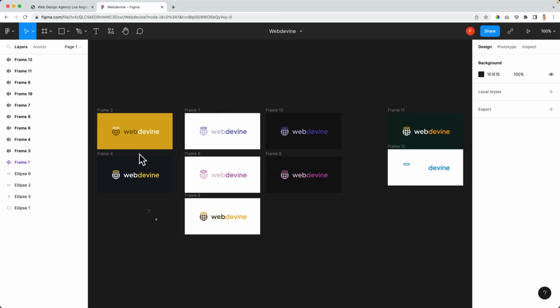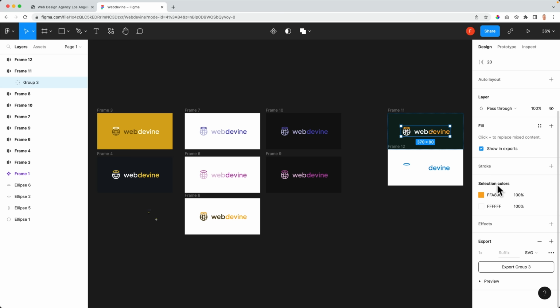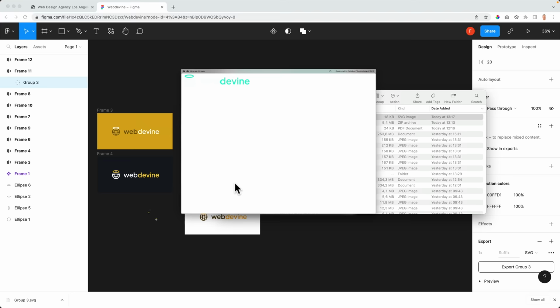And it gave me a lot of options. So what I can do now, I can select this and design, I can export it. And even if I am like, hey, you know what, I'll create a different color, I can do that over here. And then it looks like this. And then I can export it as an SVG. And with the Blocksy theme, you can import logos through SVG.